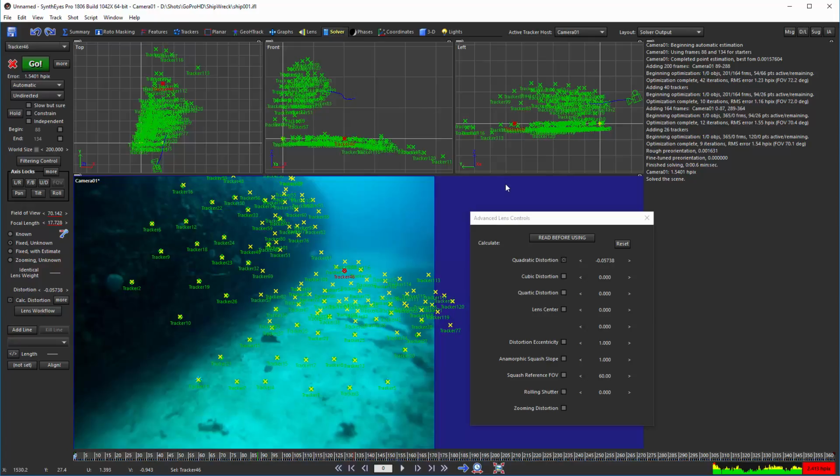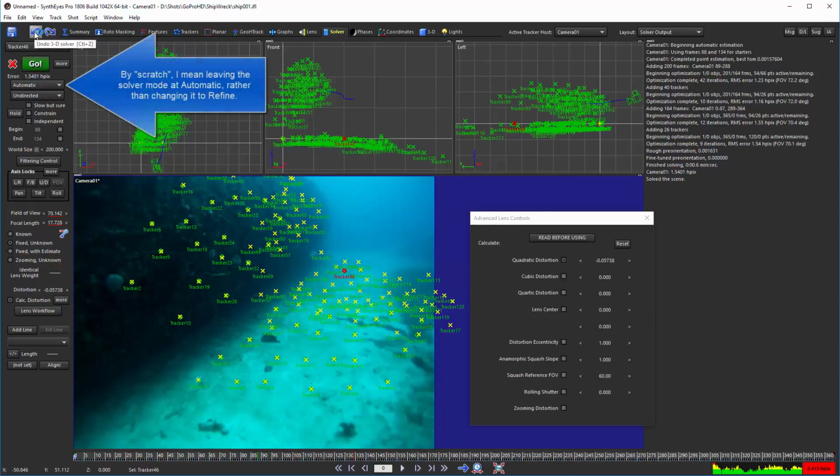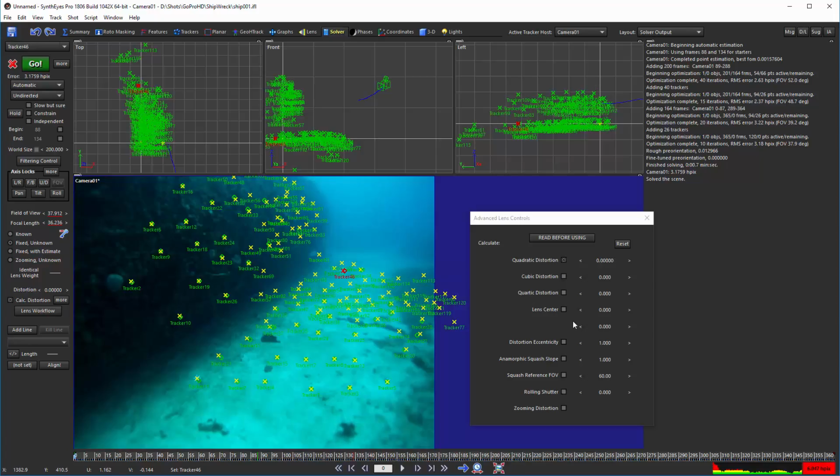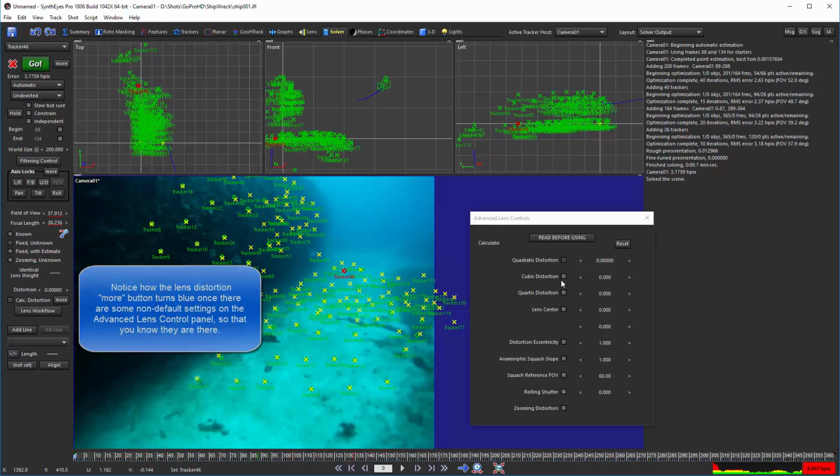Now there are a bunch of different approaches that you could do at this point, and one of them is to start turning on additional terms and using refine. It turns out it's actually probably cleverest to just go and redo the solve from scratch each time to get the best overall results. And that's just because the solves can tend to be a little bit sticky as far as liking what they've already got. So if you start kind of from scratch, then you're likely to get the best results.